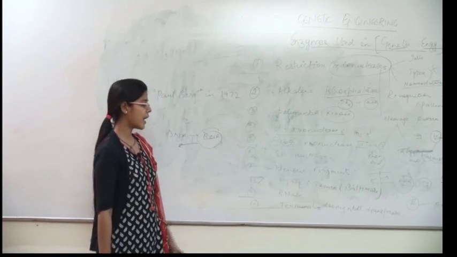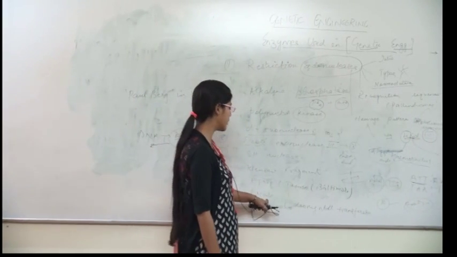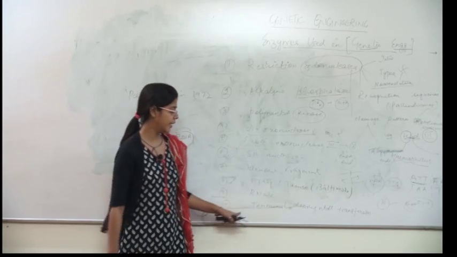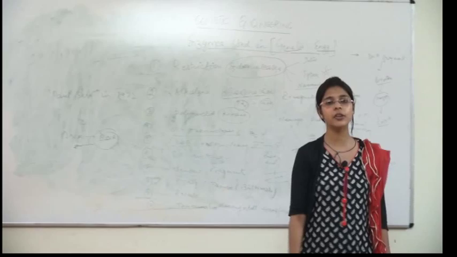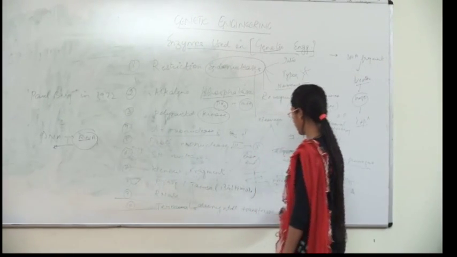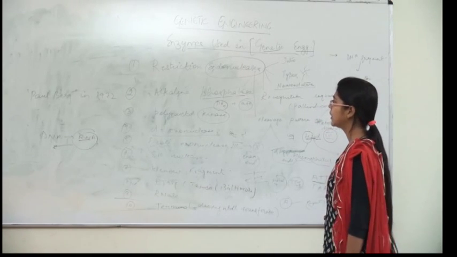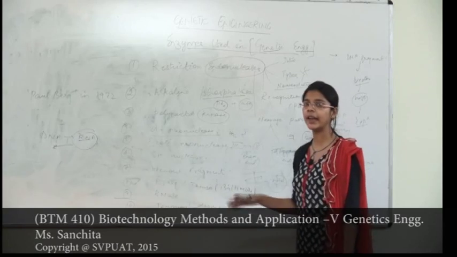What is RNase? RNase is the enzyme which is used in hydrolysis of the RNA molecule. Terminal deoxynucleotidyl transferase adds nucleotides to either of the ends of the polymer. That's all about the enzymes used in genetic engineering. These are the few that are enlisted here.